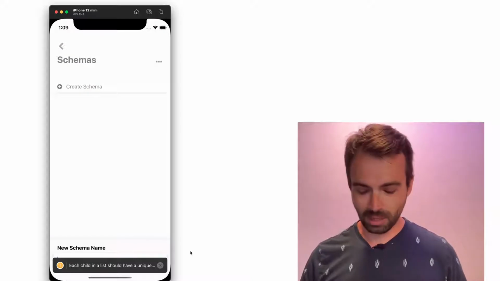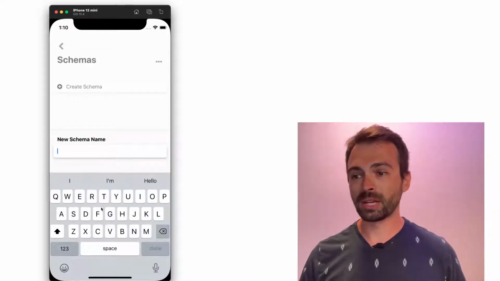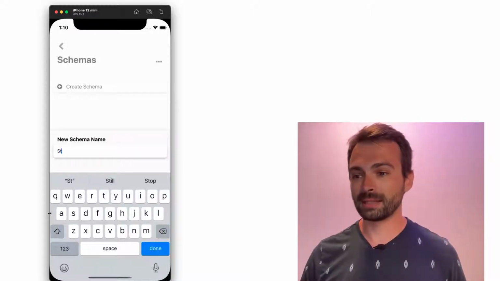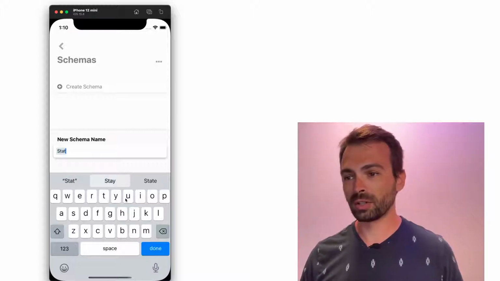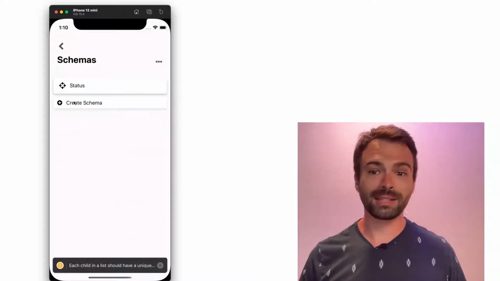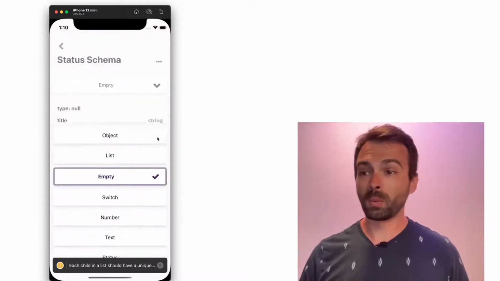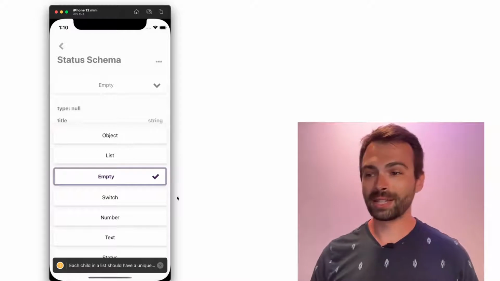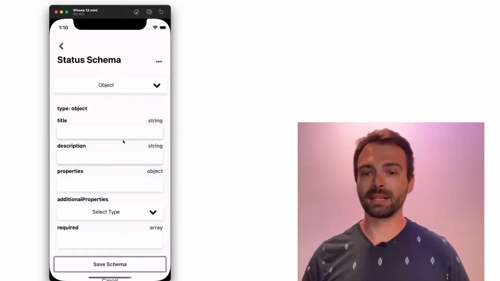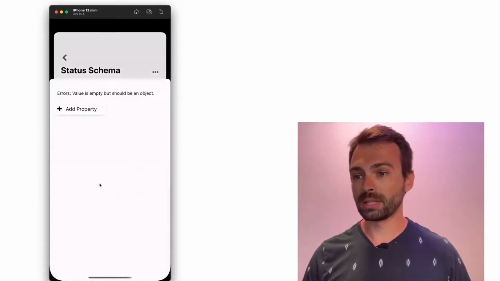right now in the very first prototype. So here we're punching in a new schema name. We can say, for example, on our home screen, we might want to say what the status is of our project, or status of ourselves personally, or of our company, whatever it is. Let's create a status schema. And here we can specify what sort of content the status is. So say for now, the status will be an object, because the status can have different things available on it. So different properties inside of the object.